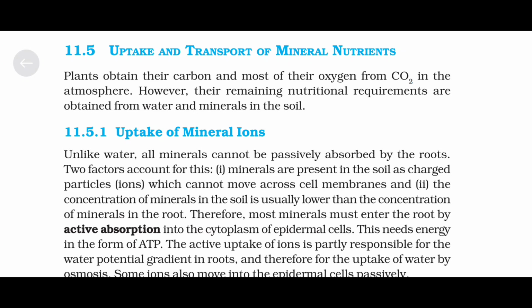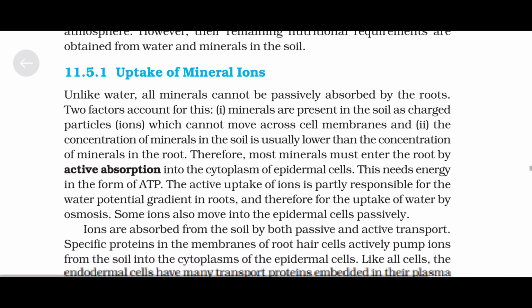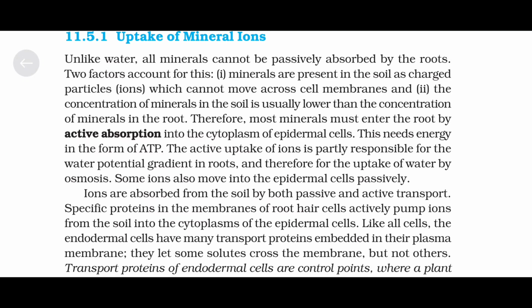Uptake and transport of mineral nutrients. Plants obtain their carbon and most of their oxygen from carbon dioxide in the atmosphere. However, their remaining nutritional requirements are obtained from water and minerals in the soil. Uptake of mineral ions: unlike water, minerals cannot all be passively absorbed by the roots. Two factors account for this.